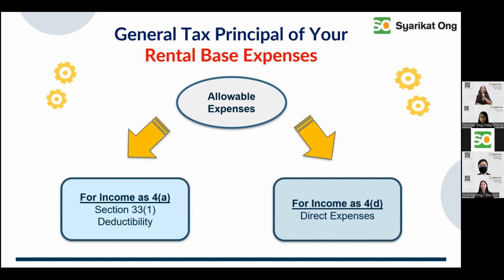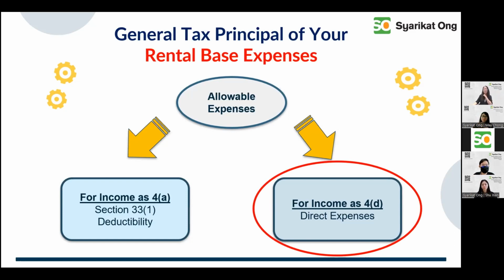Now, what is 4D source? 4D source means your rental income is not an active business activity. Your rental income is just a rental income. You are just an investor collecting rental. So you are under 4D source. For today's purposes, I will not touch on that other part of the property taxes. I will only touch on this particular one.